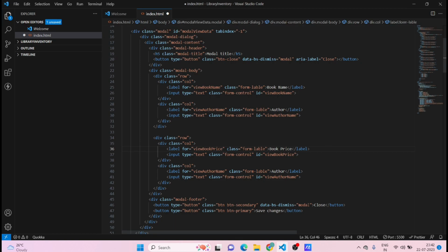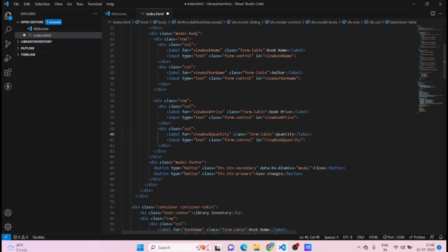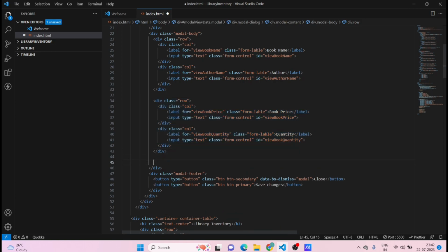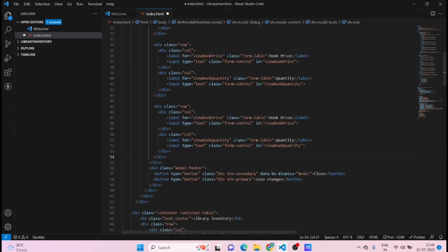This will be your quantity, and this will be view book quantity. Copy this, paste it here. Same way, you have to add another row. Copy this one and paste it here, this whole row.